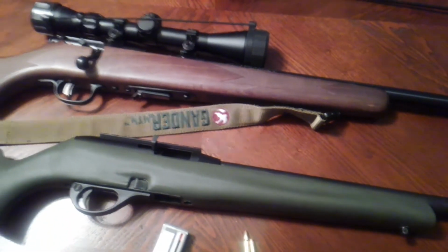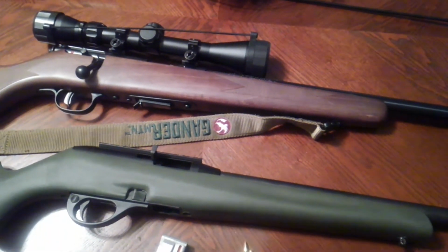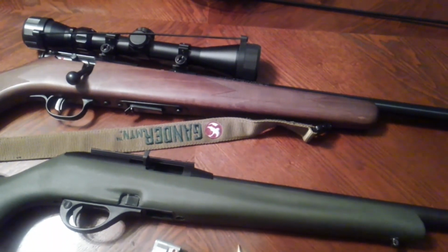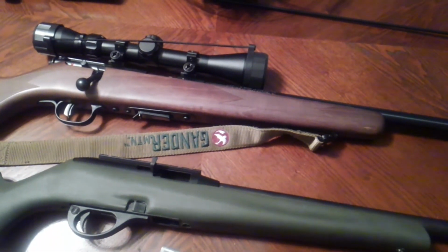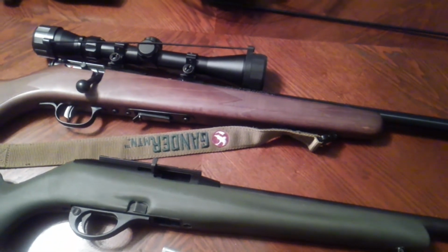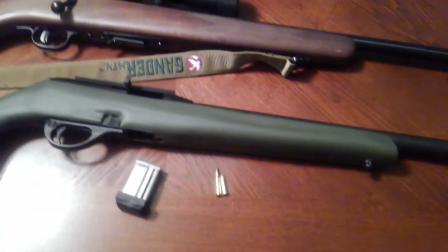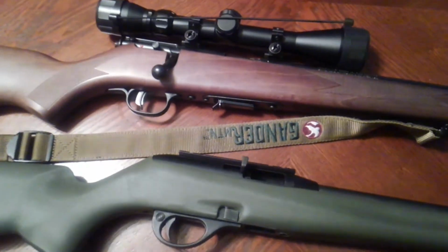Go over the safety aspect of things, the inexpensive ammo, the ammo that you can literally find anywhere and buy it, and it's not going to break your bank, and you can shoot all day for $30 or $40, and I'm talking 400 and 500 rounds for $30, $40, $50, depending on what type of ammo, where you're getting the ammo, whether it's a 17 or the 22 LR. So those are my points on these particular guns.